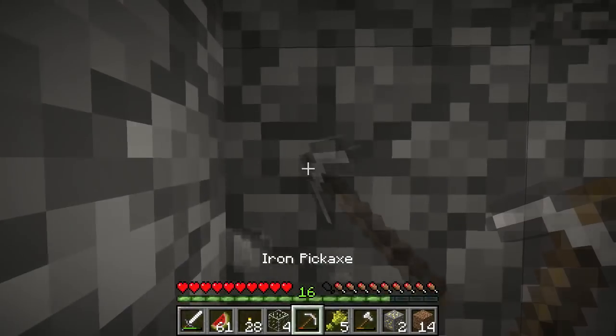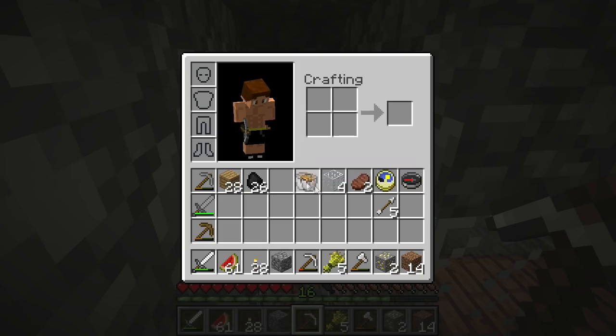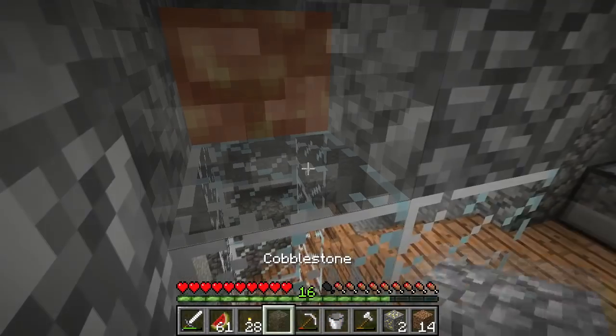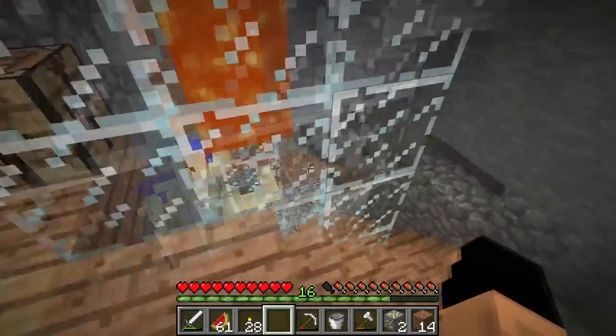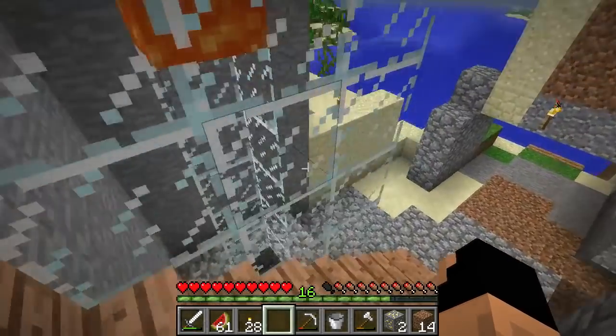And now what we're going to do is mine away this cobblestone. Let's keep the cobblestone in our hot bar because we need to work with it fast. We will lay down this lava right here and then this cobblestone right there. And we will slowly watch this lava fall. Very cool.